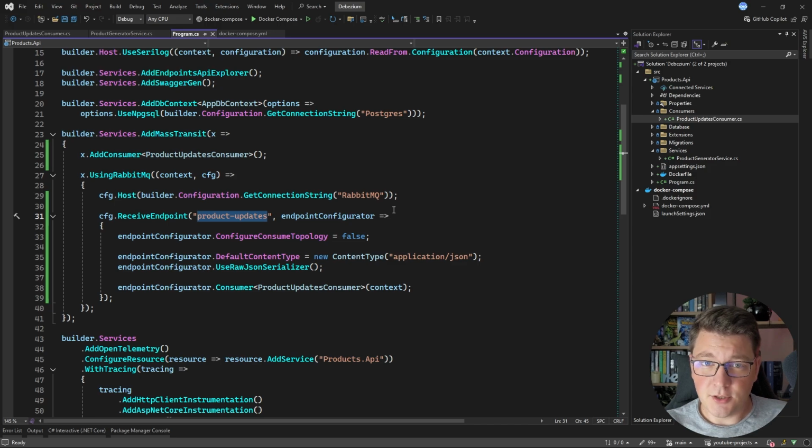Now, the tricky part here is how you will configure this exchange to route the messages to the respective queues so that you can actually consume them from your application. If you go by this approach, you will have to listen to all possible messages, and this might introduce some noise. I would like this to be more granular, where I can actually save a message into the outbox and then be able to consume the concrete message type with MassTransit. So I'm going to post an updated video whenever this is ready.